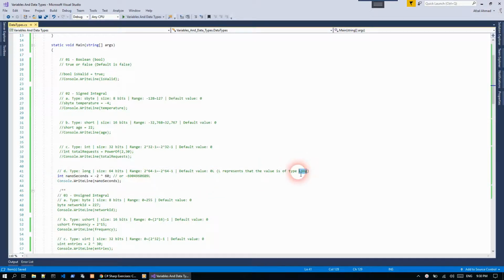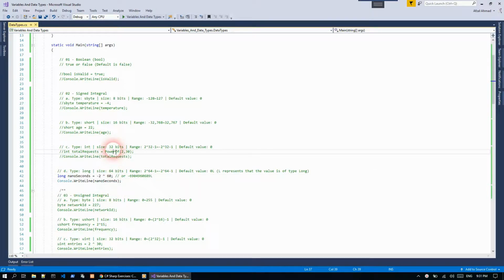So wherever you have to specify a long value to a variable, you should actually specify L. It's according to the language specification. If you specify the suffix L, it's going to be pretty clear that it's a long value. So it's wrong here, so I'm going to assign long nanoseconds, and here we are going to take the same method.